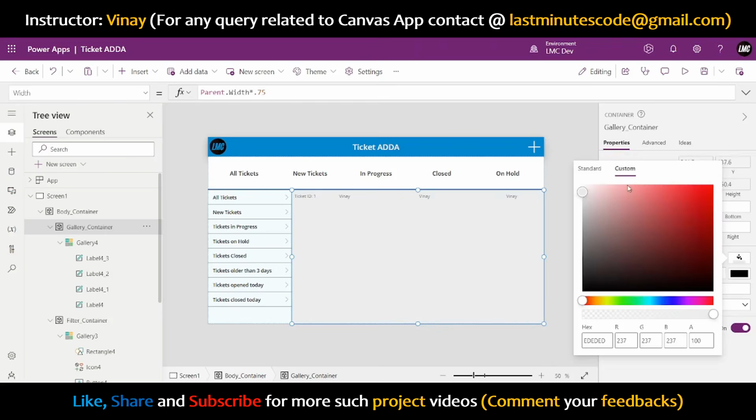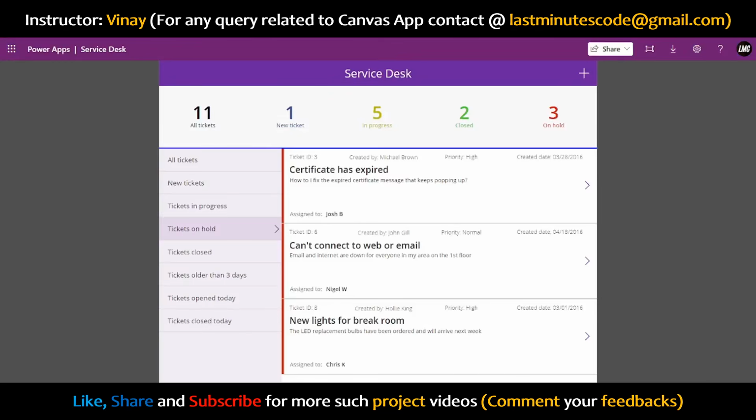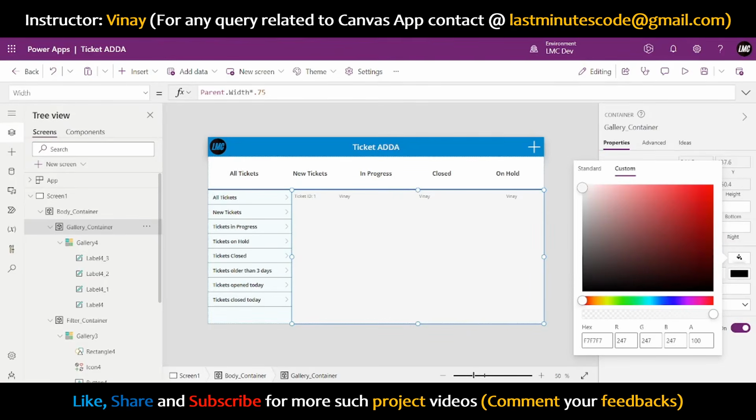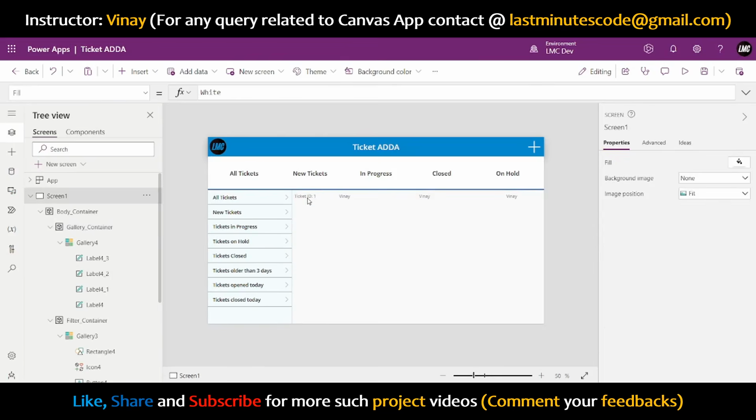Okay, I change its color to a little less dark, maybe on the white side. Okay, so this is done.